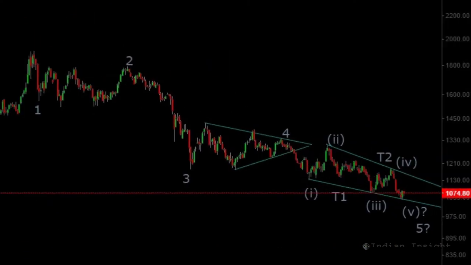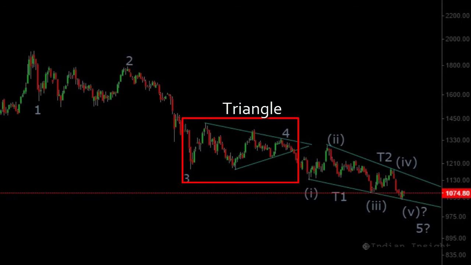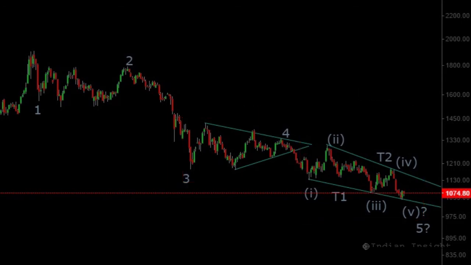The first chart we are seeing is of gold. The chart was issued by us in December of 2015. There was an amazingly bearish sentiment prevalent in gold prices at the time. This chart shows the basic pattern of wave theory, marked as 1, 2, 3, 4, 5. Also, this chart shows some other patterns associated with the theory, like the triangle pattern shown here and the ending diagonal pattern shown here.